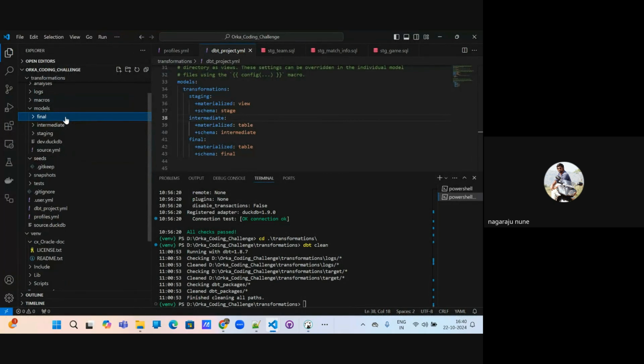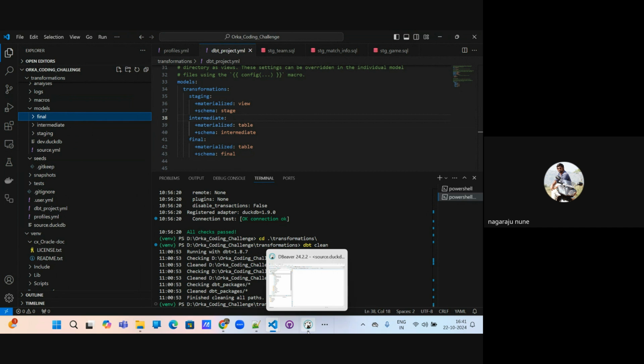This is a quick rundown of DBT, how the folder structure looks, and the key important basics when you're trying to start a DBT project. These are some basics you should be aware of. With these basics, I think you can start a DBT project by yourself. So that's it, team. That's what I have on my agenda for today.